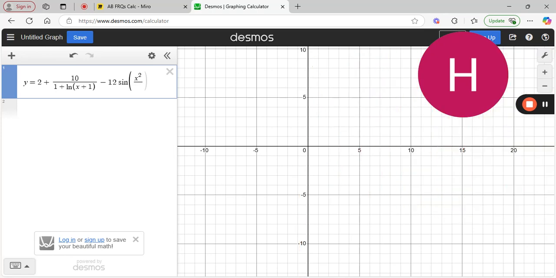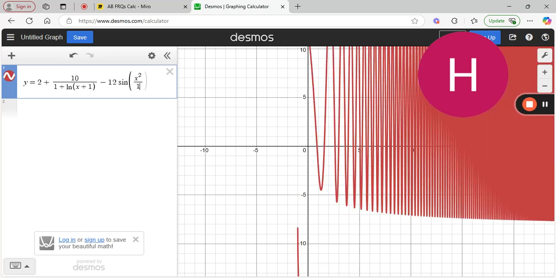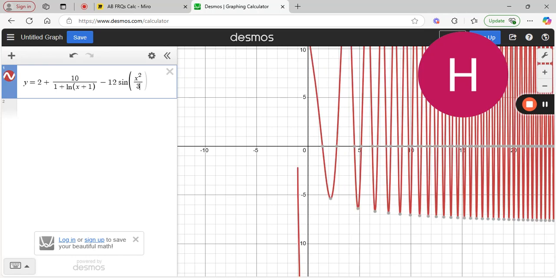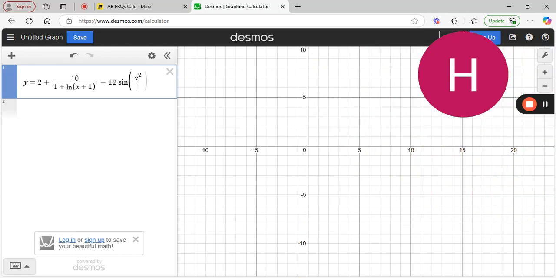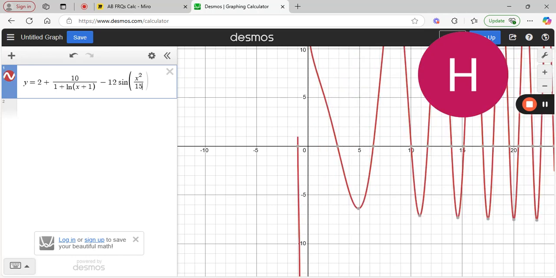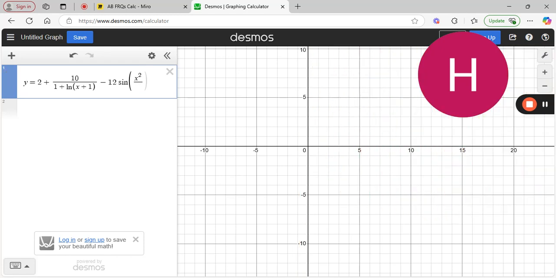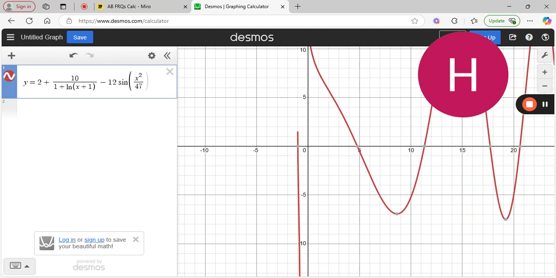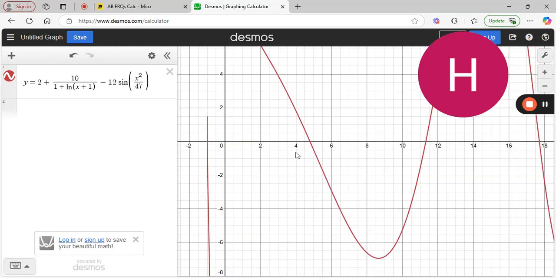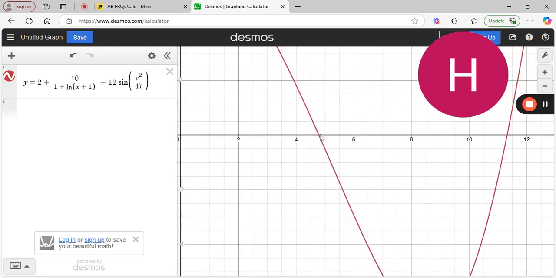It's kind of beautiful. If I have this over 1, it's very tight. But the more I stretch it out, 15, 47, right, the more spaced out it is, because the values aren't going to reach increments of 2 pi as quickly when you're dividing it by 47. Okay, so let's take a look at some of these points here.